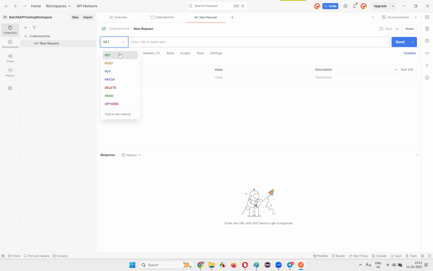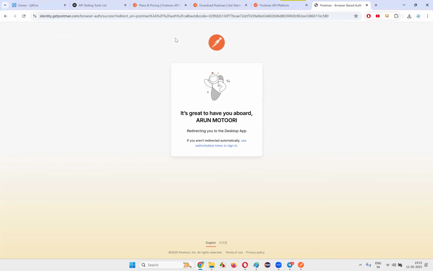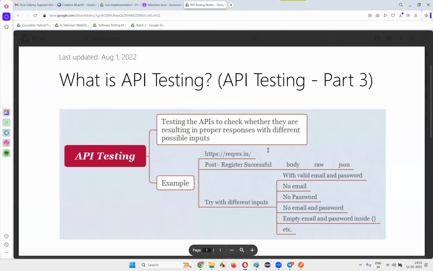There are different API request methods like get, post, put, patch, delete, head, options. Many are there, and everything has a meaning, but I'll explain all this later.